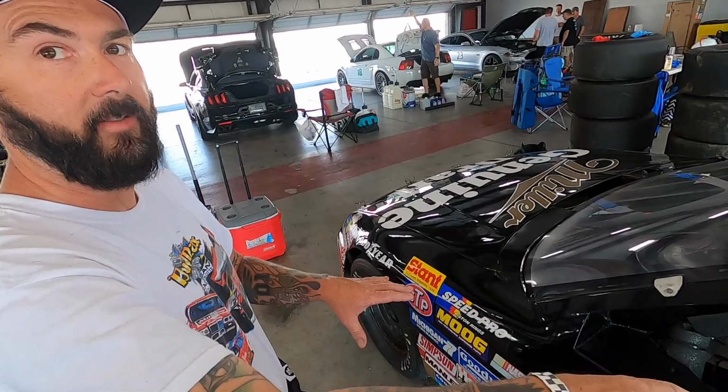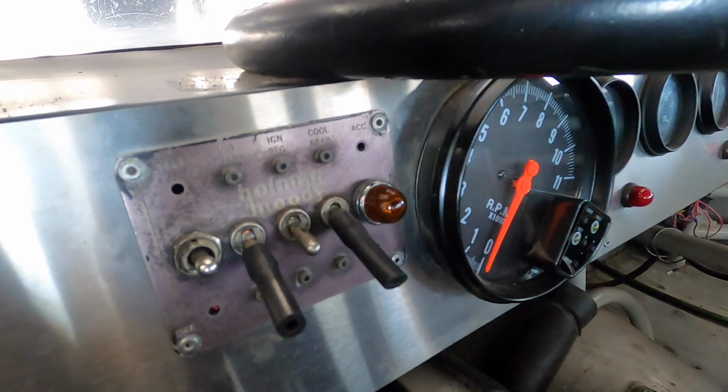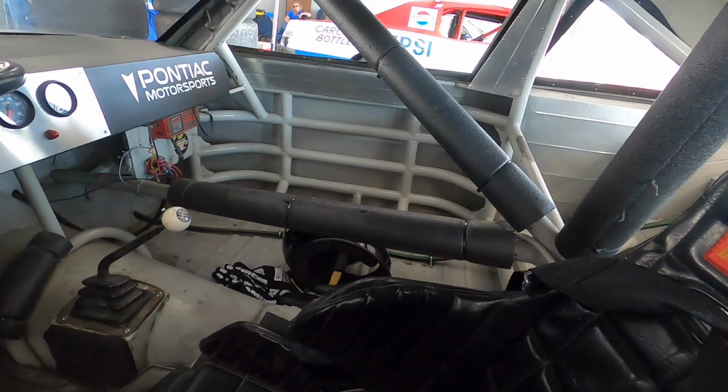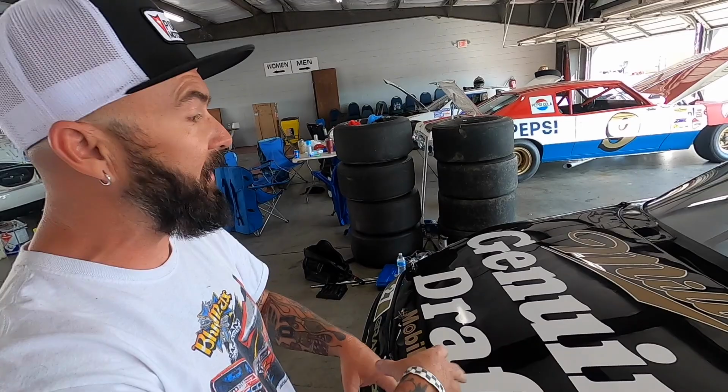In this livery? Just like it is now? It is right now. Yeah, it's got a hole in the Moody switch panel. The stuff I found on the car that has dates on it is from like 1983. So right now, it's still got the engine and transmission that was in it when they filmed it. I haven't had a chance to pull this stuff out yet. So basically, I'm driving it until I kill it.